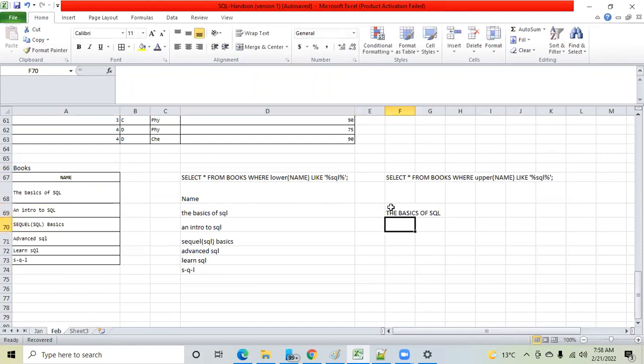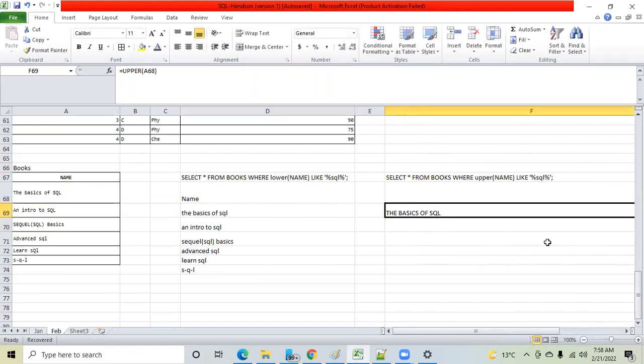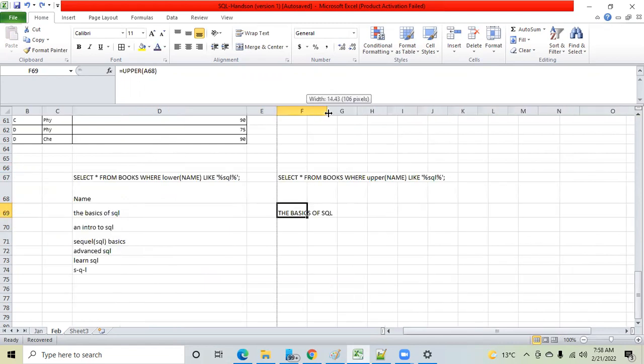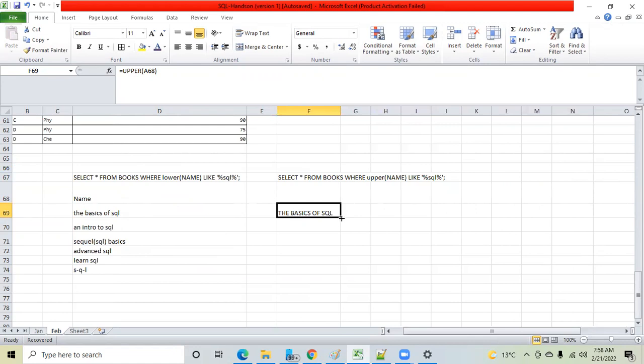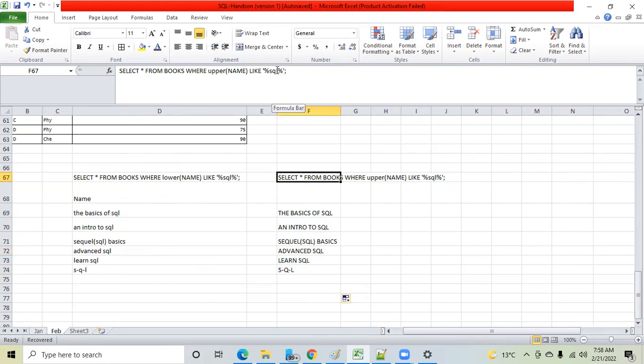Now you can see everything is converted to uppercase, and then it will search. So if you are writing in uppercase, then you have to write this in uppercase. Then it will search whether the SQL word is there or not. It is present here, here, and here. So this will be your output. Is this clear?